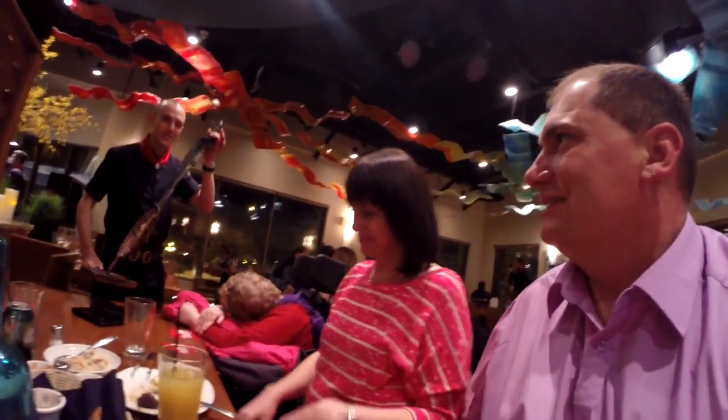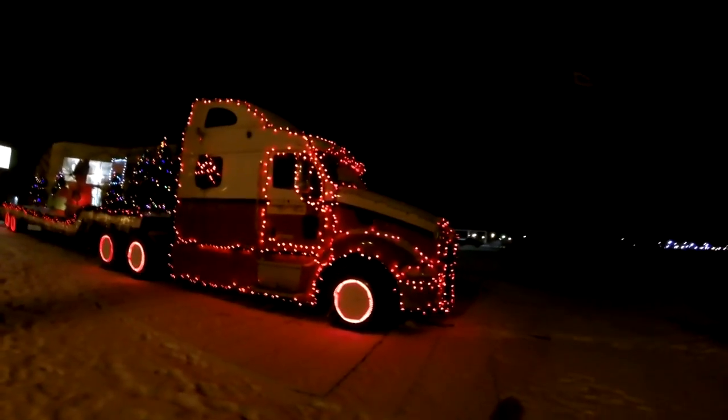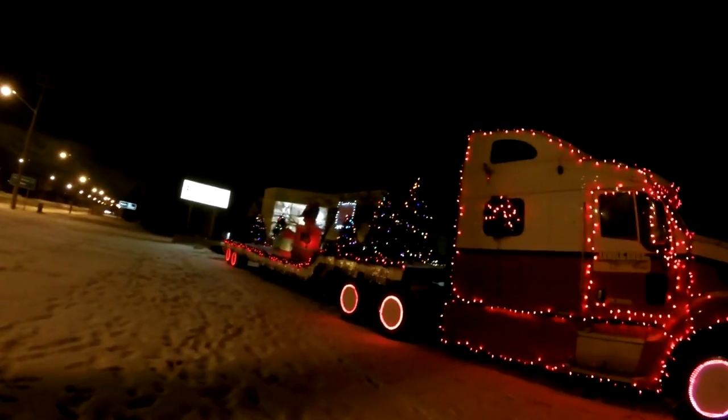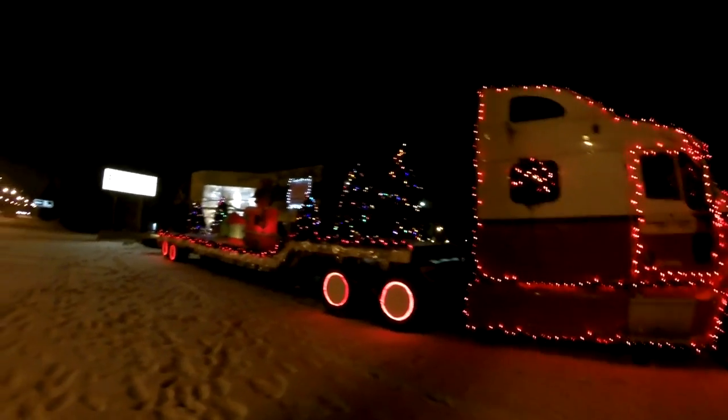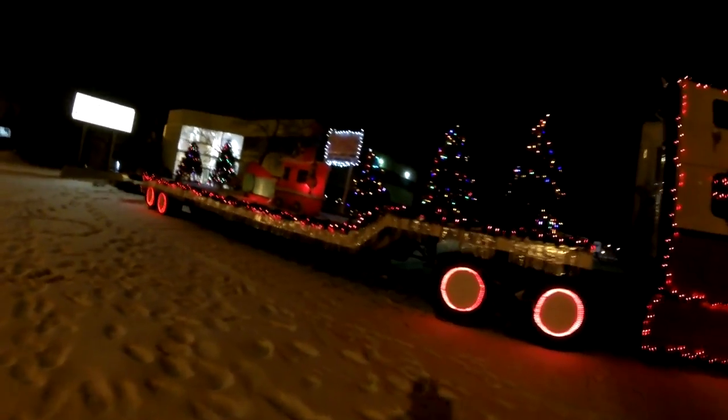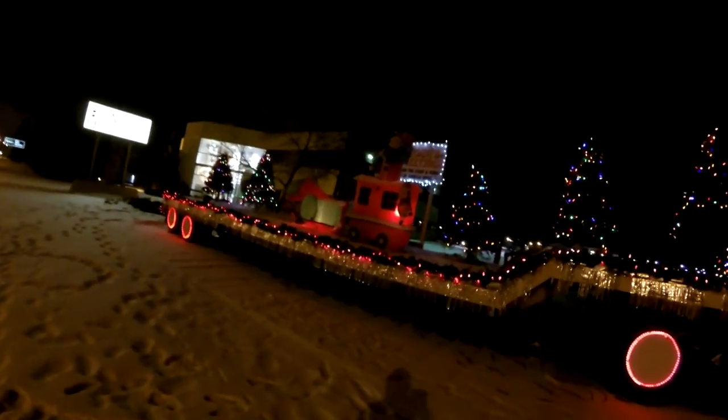I am over here at Arnold Brothers and I've never had the opportunity to film this truck before, so I'm going to show it to you right now. This is what it looks like — got it all full of Christmas trees. I just figured I'd show you guys this because it's pretty cool. It's a flatbed with some Christmas trees on there.